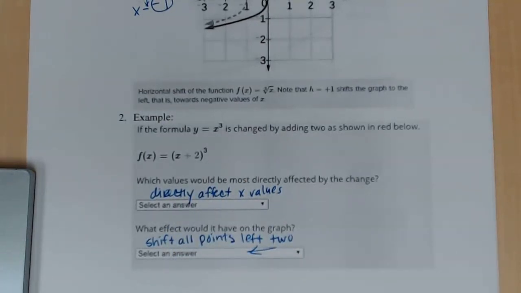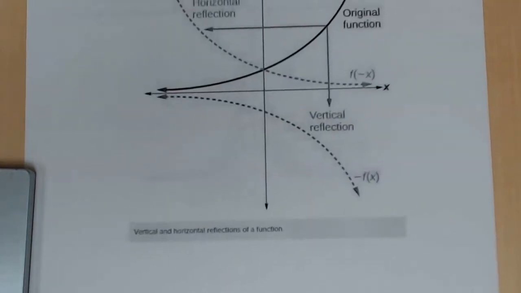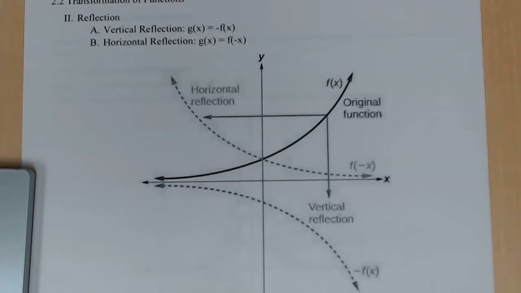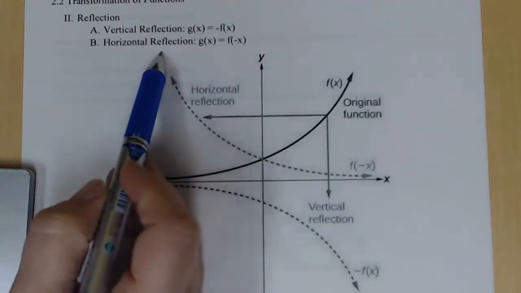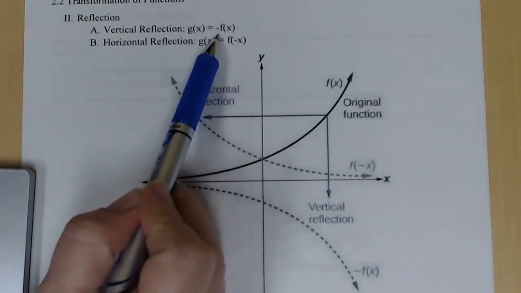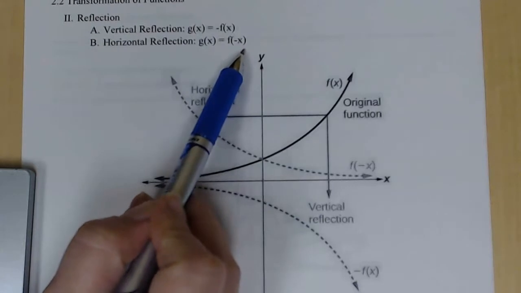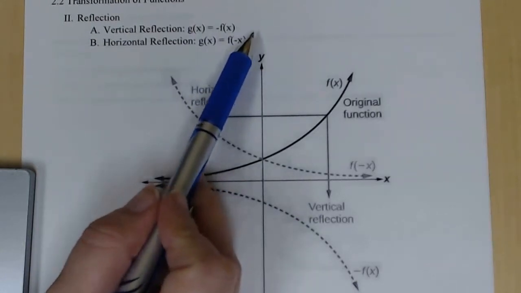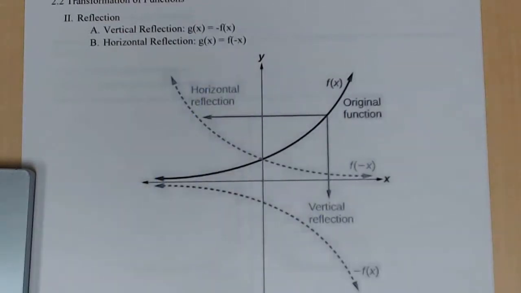And here at the end, I'm going to show you kind of a summary, putting together all these different shifts and transformations. So we've got a vertical shift. We've got a horizontal shift. Let's look at reflection. Now, when you're looking at a reflection, the book does separate it into vertical reflection, horizontal reflection, based on if you have a negative on the outside or a negative on the inside. Similar to our vertical shift was adding on the outside, horizontal shift was adding on the inside. So I do want you to be aware of the differences.